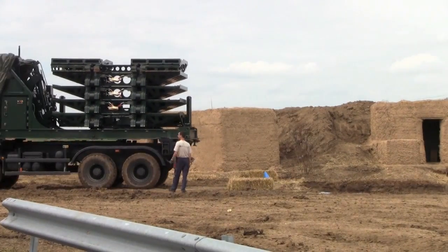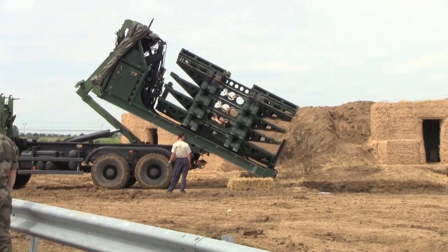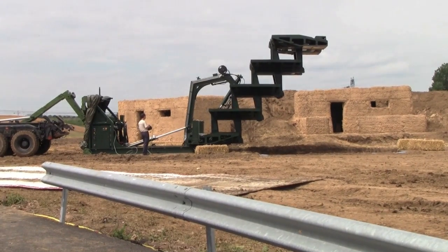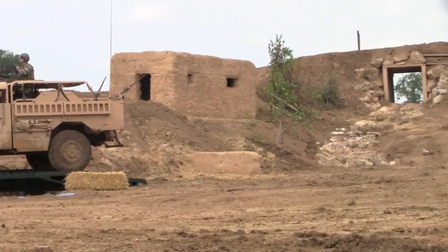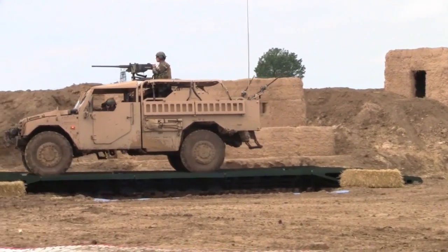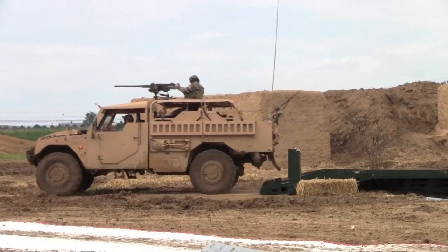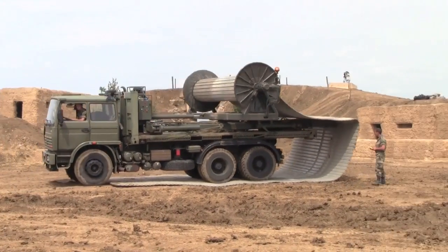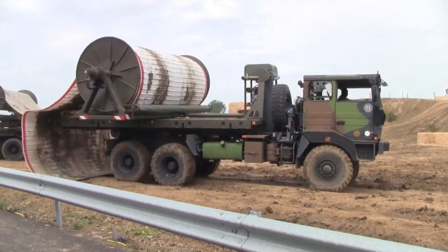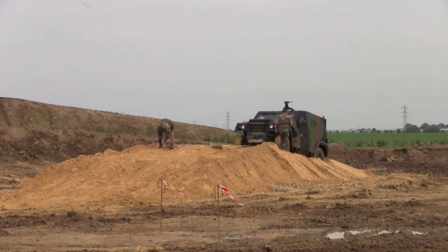A company called Deschamps showed off some of its products, like this light integrated bridging system truck. It's a self-contained bridge that can be deployed fairly easily, spans about 30 feet, and supports a surprising amount of weight. These trucks effectively create roads and paths where there weren't any before. A smaller Mobi mat traction mat, or an individual vehicle self-recovery mat, can be carried and deployed on a smaller scale.